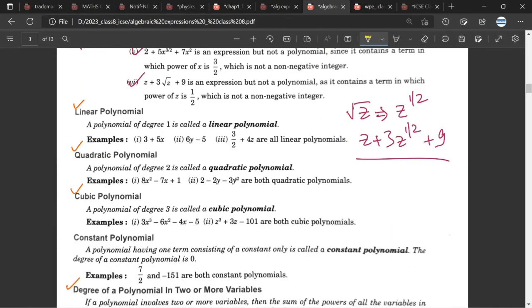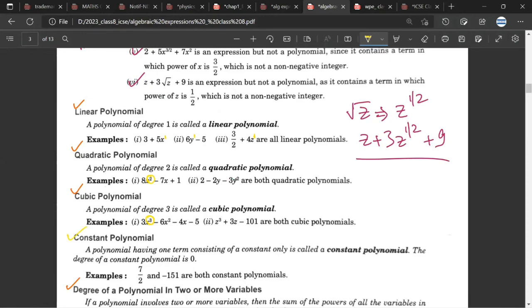So we can have linear polynomials, a quadratic polynomial, and a cubic polynomial. Any doubt? So the first step is to verify whether the algebraic expression is a polynomial or not. Once you have verified that yes, this algebraic expression is a polynomial, then you look at all the terms, and you take the term which has the highest power, and that would be the degree of the whole polynomial. So usually we'll have linear polynomials, quadratic polynomials, cubic polynomials, or constant polynomial.